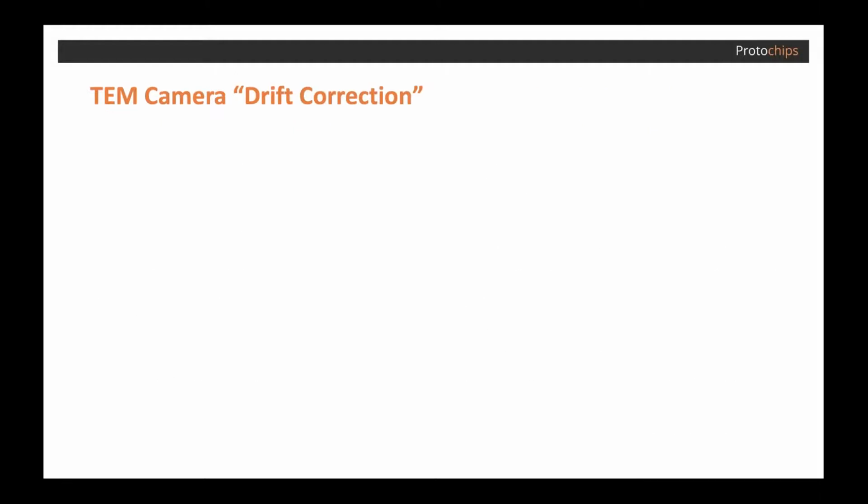So let's take a moment to answer that common question I said so many customers were asking. The question being, how does AXON drift correction compare to that in my new digital TEM camera? And so the phrase TEM drift correction actually is a little bit of a misnomer. The camera systems with this feature are not actually correcting the sample drift. They're actually manipulating the digital image data to address specific artifacts that are generated in the image due to the presence of drift. So a better name for this function might actually be digital image correlation.